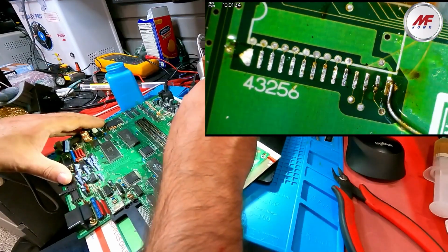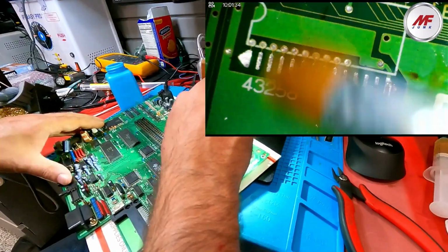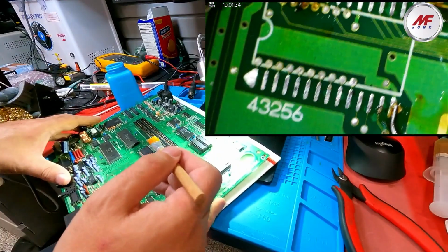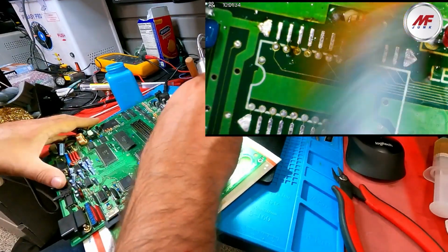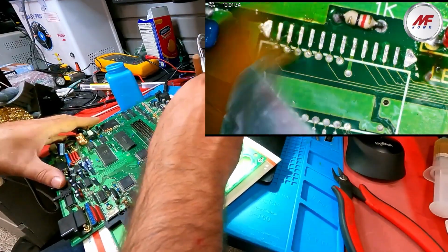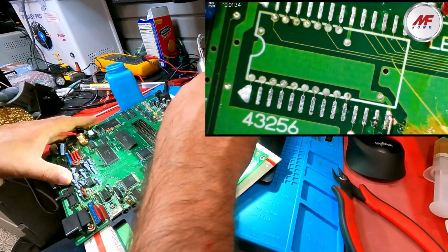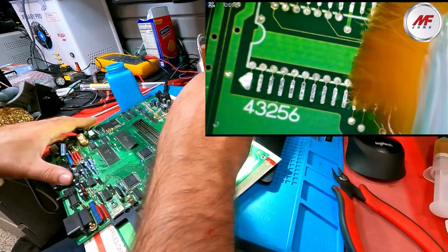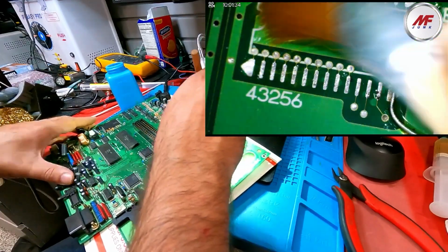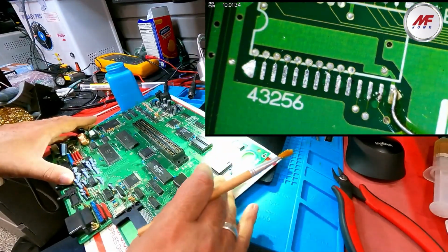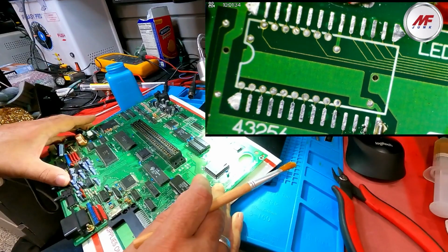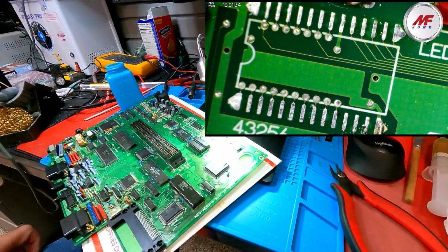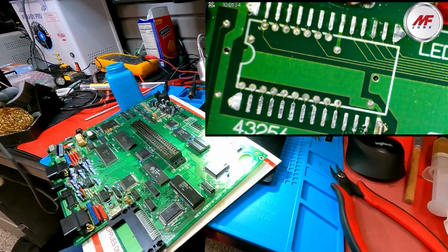Looks like we don't, well, do we? No, don't really have a corroded trace problem here, by what I can see at least. Pretty nice traces, but you can see the difference between this one and the other one. But yeah, I don't see any endemic issues there. New chip. Where's the chip? New chip.